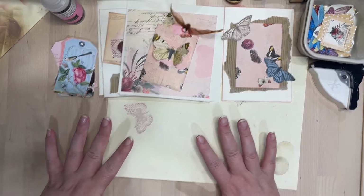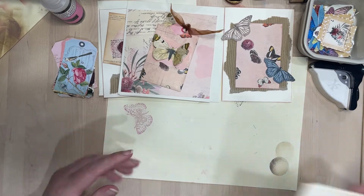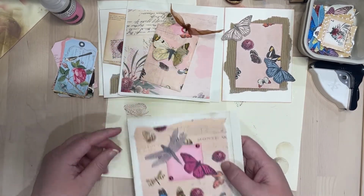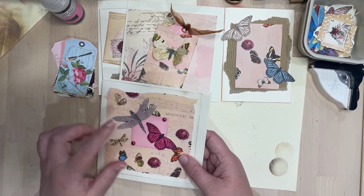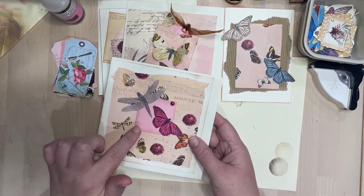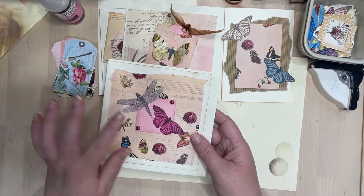Now, I just stopped the camera and made a couple more things to show you before we finish up. So I made another square card from the same pack, and it's very similar, but I've included a dragonfly this time, and I also just used a pink square to make the colors pop. And I've used a couple of the flat back pearls that I mentioned to just add a bit of dimension.